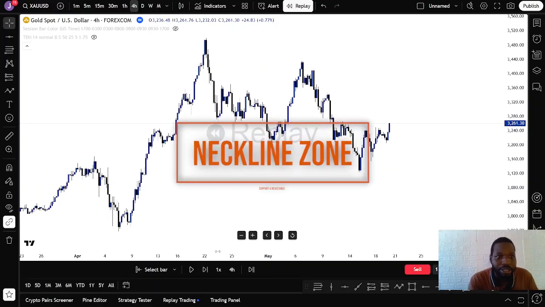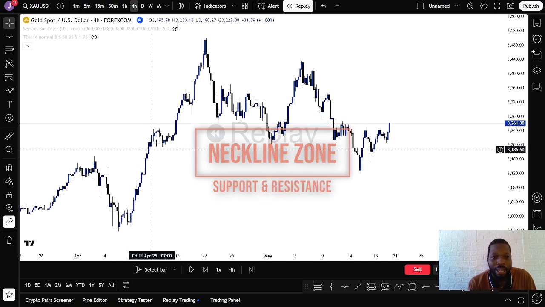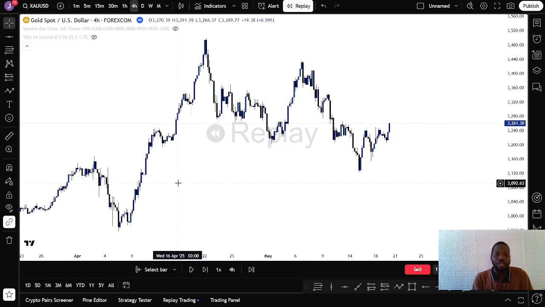So right now this is a gold chart, and I'm starting from the 4 hours time frame to analyze my chart, because the 4 hours time frame zone is stronger than the 15 minutes to 5 minutes time frame zone. So my 4 hours time frame is where I analyze my chart, then I go down to the 15 minutes to place my entry, or I use the 5 minutes.